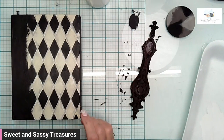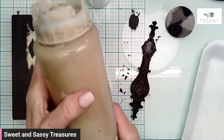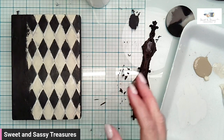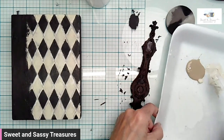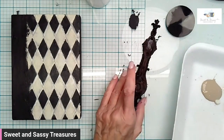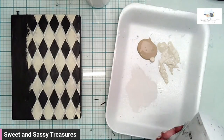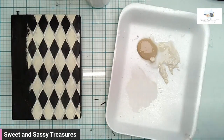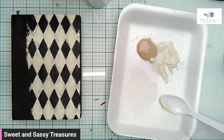Sandy blonde is, sandy blonde. It's like the perfect name for it. But I'm going to cut it with some Crinoline. Because I'm doing a wash, I'm going to be using lots of water. Just kind of squirt it in the middle there. Don't put that too far away, Lisa, you know better. All right.